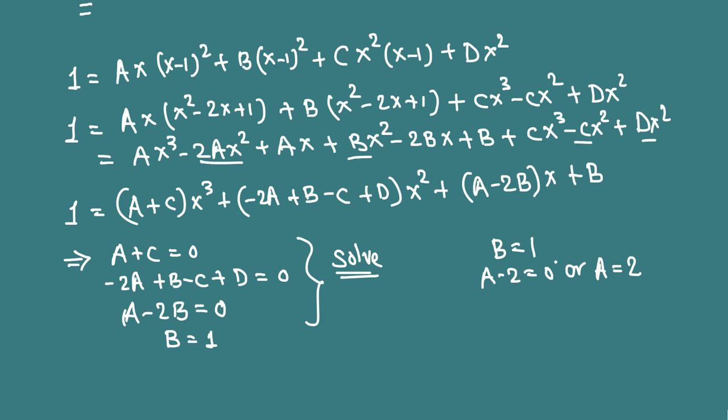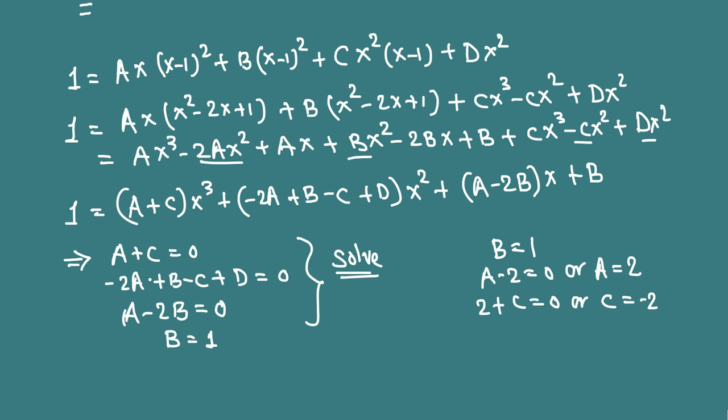Now we have a and b. This was from the third equation, which involves a and b only. Let's go to the first one: a plus c equals 0. We just found a equals 2, so 2 plus c equals 0, so c equals negative 2. Now we have three of the four unknowns, a, b, and c. Then use the second equation to find the value of d.